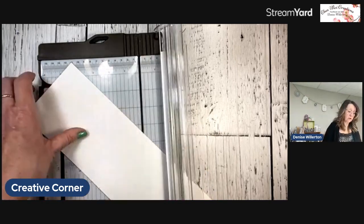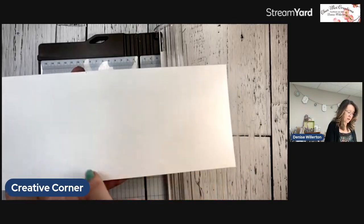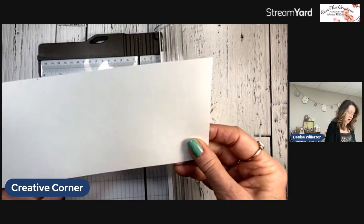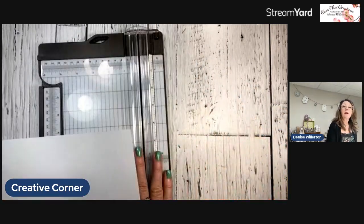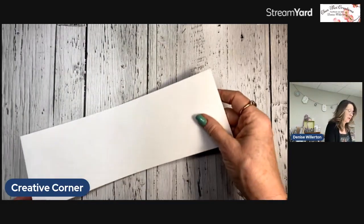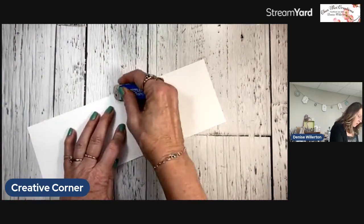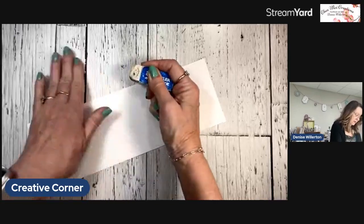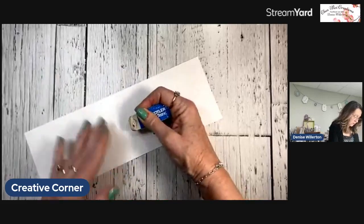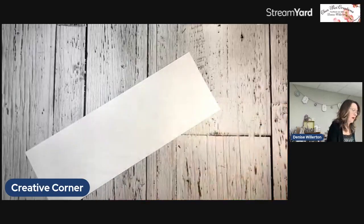Okay, so now if you look at that diagram, you should see a big square in the center and a whole bunch of other little marks, and it should look like the image that I put on the tutorial. Not to scale, but it should look like the image. Now, if you used a pencil mark, I want you to erase that pencil mark, okay? So we're just getting rid of those two little tick marks from my 6-inch, which is your halfway point.